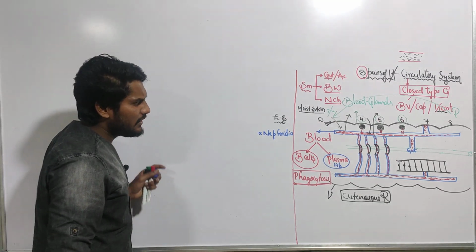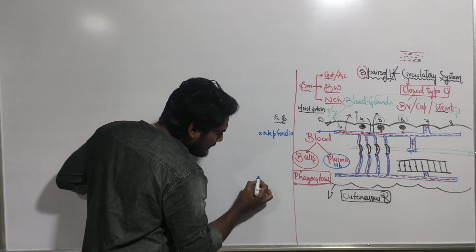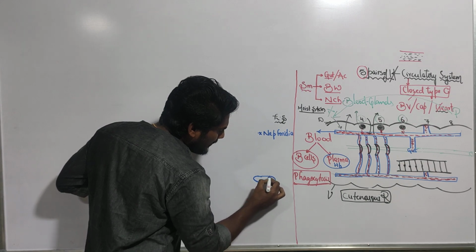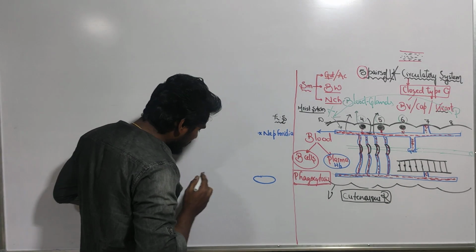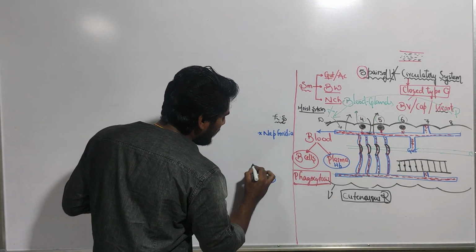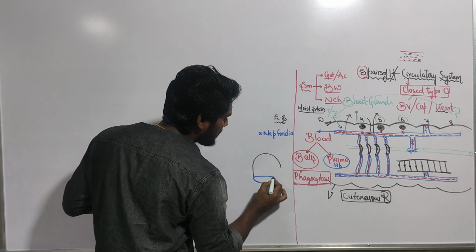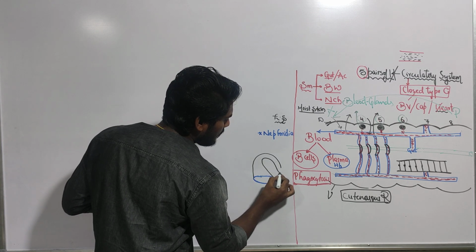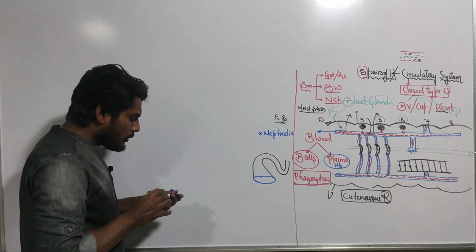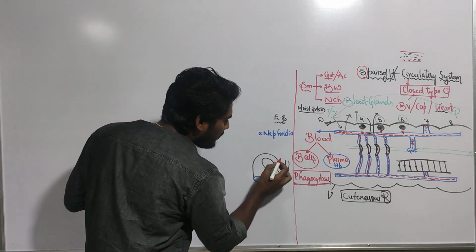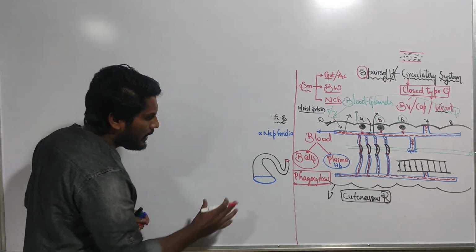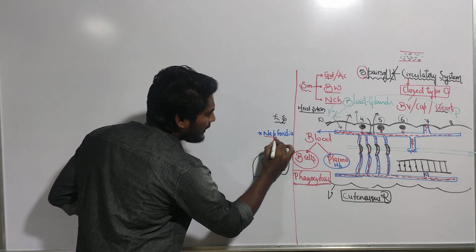What is the structure of the nephridia? Be careful. This is the funnel shape of the nephridia, and the funnel shape of nephridia is continuing into a tube. Like this, there is a tube present. So this is the tubular part of nephridia, and this tube is opening out with a pore. This pore is called nephridiopore. All this structure is called nephridia.